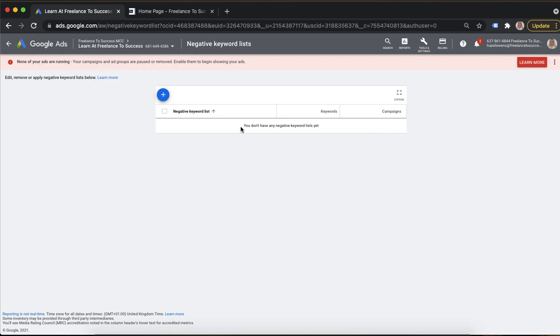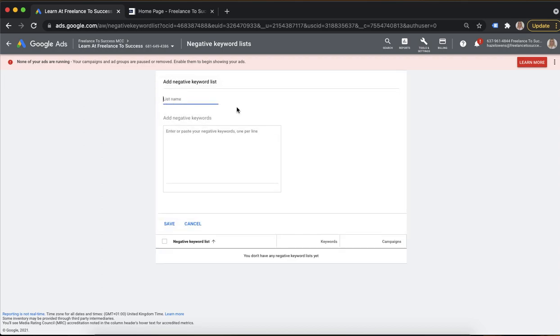But to create a negative keyword list, you're just going to pop onto this plus sign to add a negative keyword list and give your list a name. So I'm just going to call this test list. Now remember, when you're creating your negative keyword list, you want to assign the parameters in line with the match type that you want to use. So for example, if you're applying negative exacts, you'll need the square bracket parameter, which will look like this. So test, there we go. That means that this keyword will be a negative exact within that list.